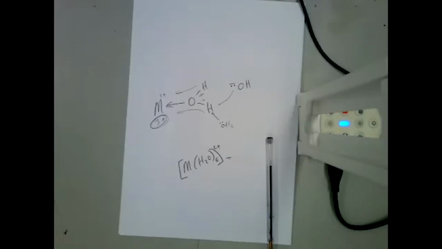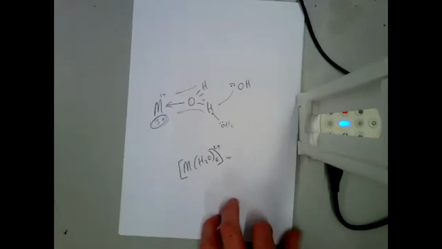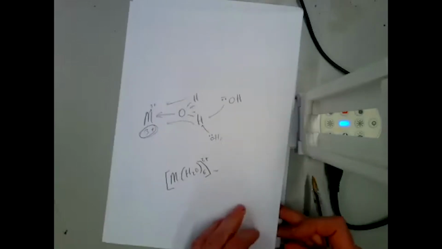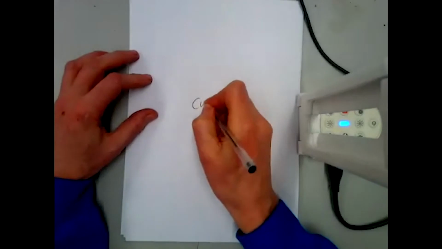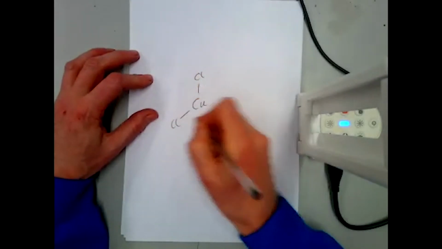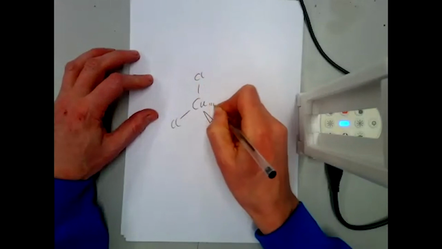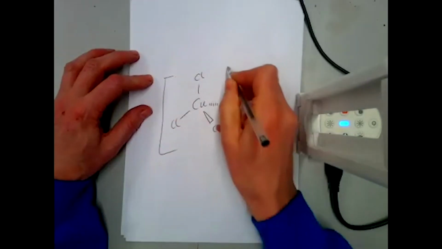Excellent. Also in terms of formatting, if you're drawing, for example, a tetrahedral complex ion, do you need to add the planar wedges, dashed line, or will the arrows alone suffice? Ooh, I suppose that depends. No, I think it depends what the question's asking. If it's asking you to draw the shape of the complex, then I think you need to show that it's tetrahedral. And if you need to show that it's tetrahedral, I think you need the cheese wedge and the dotted line, as I call it. So if you wanted to draw the CuCl4 complex, then I would expect to see something like that.